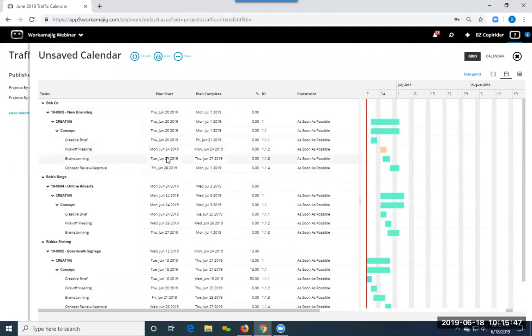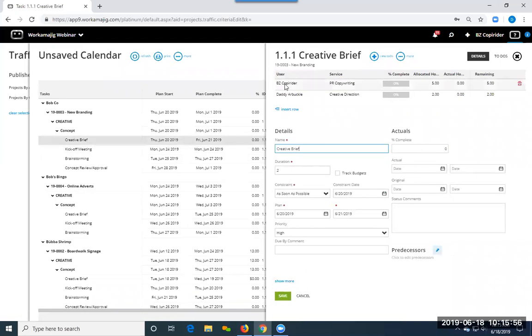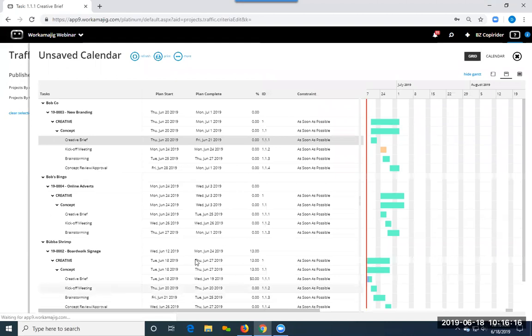I can see this in a couple of different views. Again, the grid view gives me a Gantt chart for it. I'm able to jump into each of these tasks. And just like the other ways, I can reassign things, add new assignments to it, and adjust accordingly, right? I need to move a date out. I may need to make it a high priority versus a low priority. I may even need to put a note onto that assignment, okay? And I'll be able to handle that from here, okay?